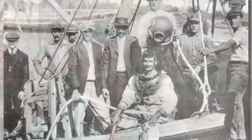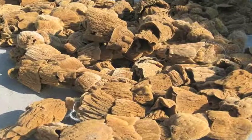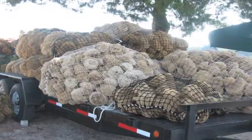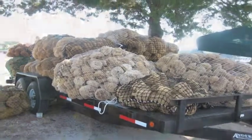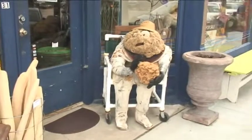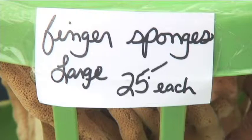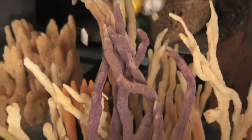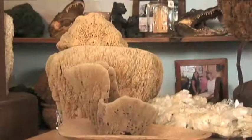Well, along about 2007, we did a feasibility study up here and some research on it, and found that we could commercially harvest the sponges again. And so that's when I started to buy wholesale and sell retail. And I sell to 40 or 50 different wholesale companies now, as well as one big one in New York, which in turn bags them up, bales them up, and sends them to Greece.